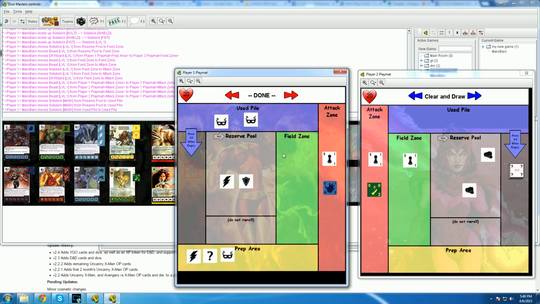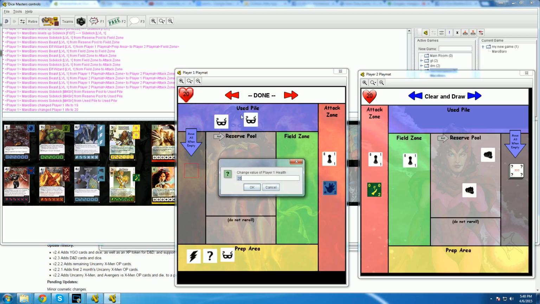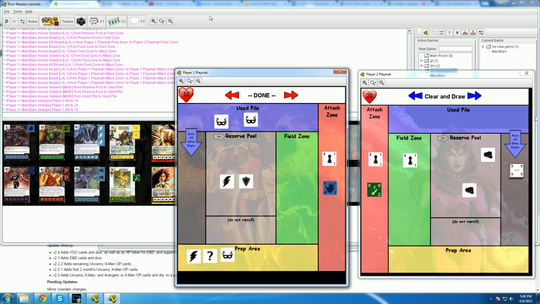And then whenever health is involved, you can right click your heart and go decrease, increase, or set a value, let's say 10. There's also shortcuts.